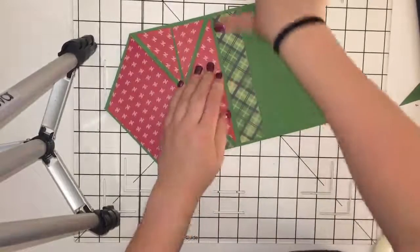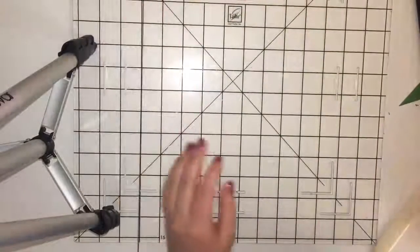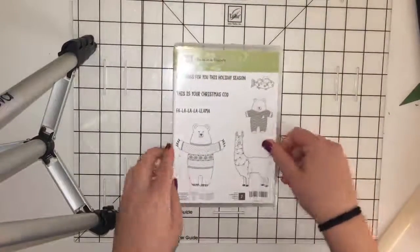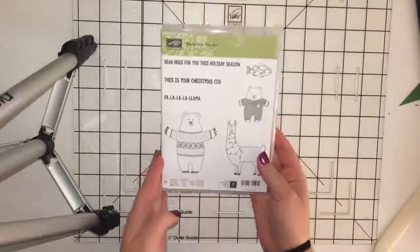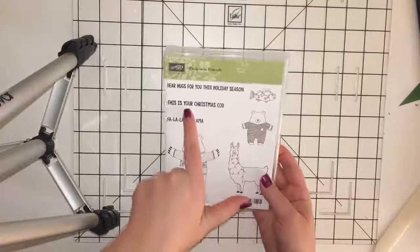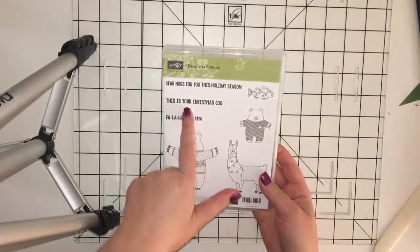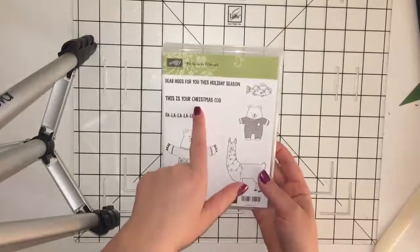Alright, so now we get to the fun part of stamping. So I am going to be using this adorable stamp set that is Fa La La La Friends. And I just love the bears in this and the fish. He is just so cute. And we will use this sentiment this time. This is your Christmas card. So I really, I think that is so funny.